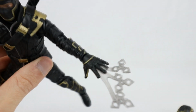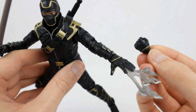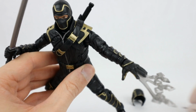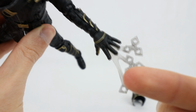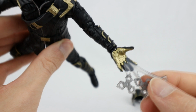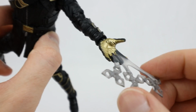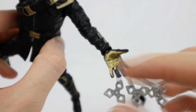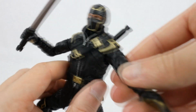Also, you have seen by now the shurikens being thrown by the left hand. You do get a standard left hand over here to grip the swords that it comes with, but also you get this really nice shuriken throwing hand. Some of that silver does spread onto the clear part there, but it's honestly not that much, and it looks really, really good. You can see on the inside, bit of a quality control issue, I guess. Obviously the gold doesn't cover all of that. It does look a little bit sloppy in there, but hey, you've got this really nice molded piece and everything. It is going to be harder to paint inside there, so we'll let that slide.